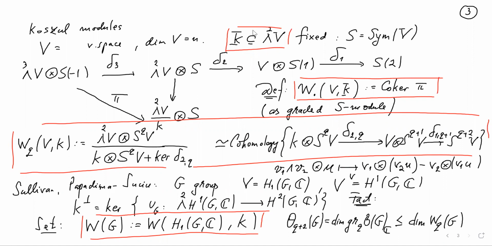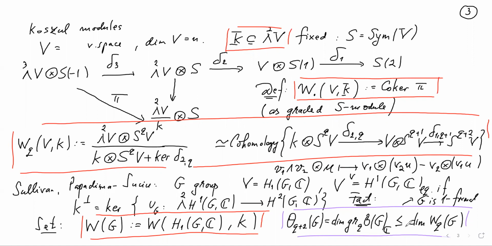This is the fact. Maybe I give it even a different color. So this is a crucial fact. And in fact, you have that with equality if G is one formal. And this is one formality in the sense of Sullivan. So one formal, I don't want to make a formal definition of one formal. It basically says that a space is one formal if its fundamental group is one formal, and that means that its rational homotopy type is encoded in the homology, in its homology algebra. And if you want a full definition, it almost is the same thing as saying that here you have equality.